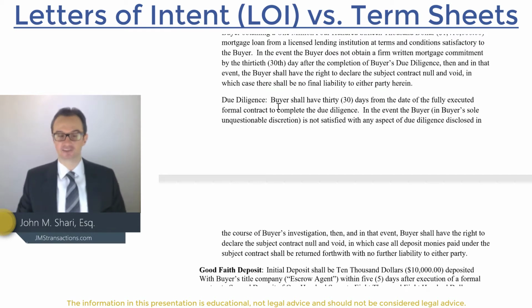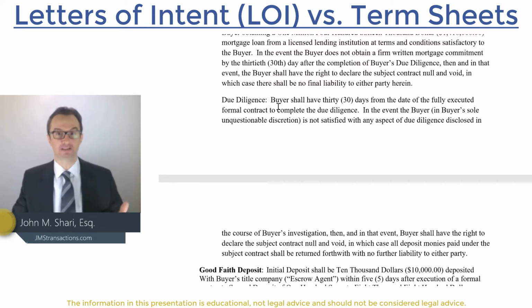Now, the seller, on the other hand, is going to want to carve that out a little bit and cut that down. Going to reduce the time as much as possible, as well as reduce the ability of the buyer to get out of the deal and terminate the deal. So in that case, you may not want to have the buyer be permitted to actually terminate the deal for any reason or no reason.